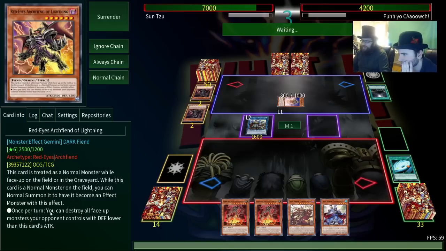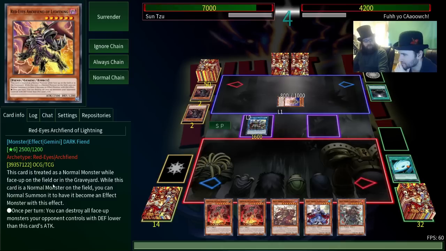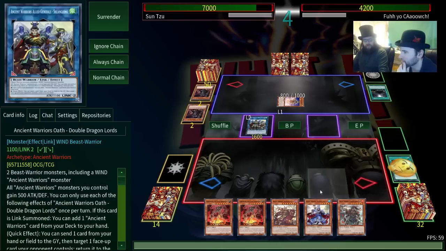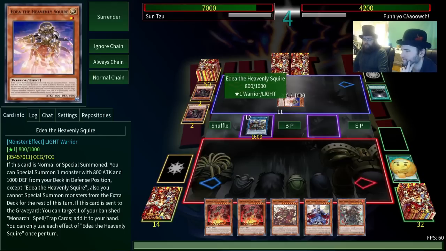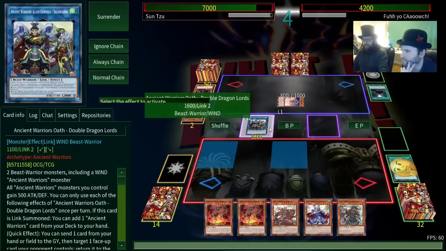There's a weird type, Gemini monsters. A very old mechanic not used very much. When you normal summon them, they're vanilla monsters. And then you can normal summon them again to get them to gain effects. Monarchs can get like 2 normal summons using different effects and stuff. Okay, so now this is the graveyard.